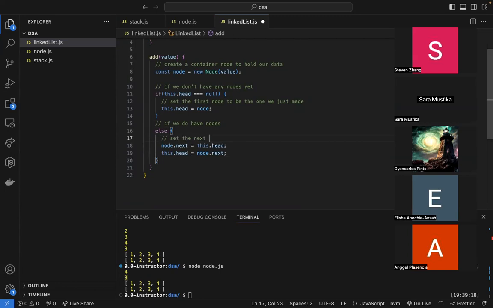Set the next value of the node we just created to be the first item in our linked list. Set the first item in our linked list to be the node we just created.